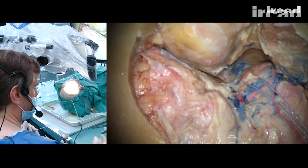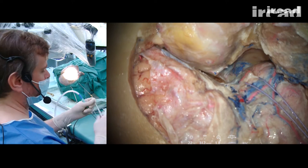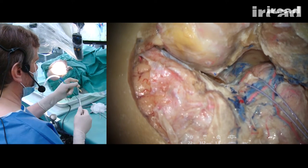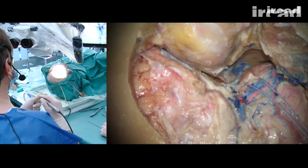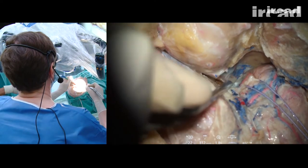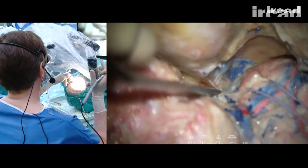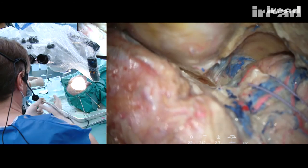So now that my structures are exposed and the base of the clinoid is big enough, I am moving back to the three diamond. The bigger the diamond, the safer it is. Two diamond is more dangerous and more difficult to control.